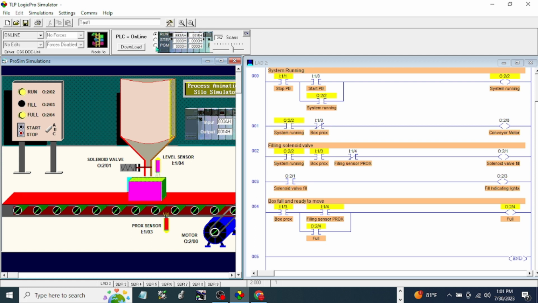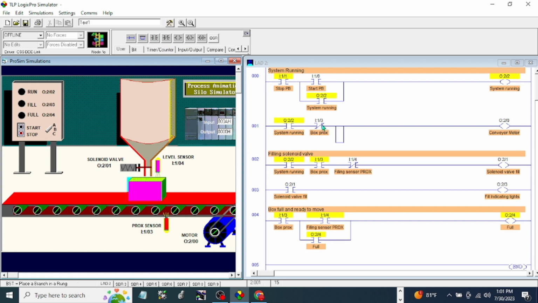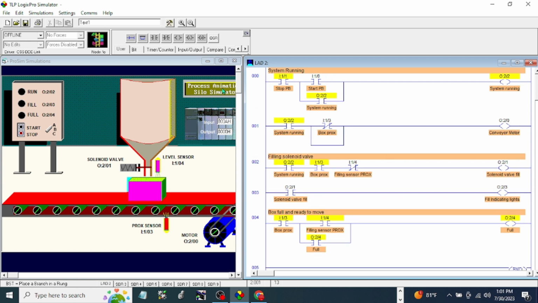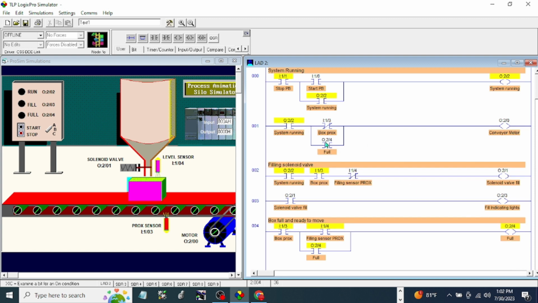So let's try. Run. Okay, I will make a branch here for the conveyor motor. Drag this one here. I will make a normally open. It will not affect the normal routine because this one is normally open, or XIC. I will drag this. It only gives a signal to close when this one is full, to run the conveyor. If it's not full, it will not affect the run of the conveyor motor. So let's try that one.